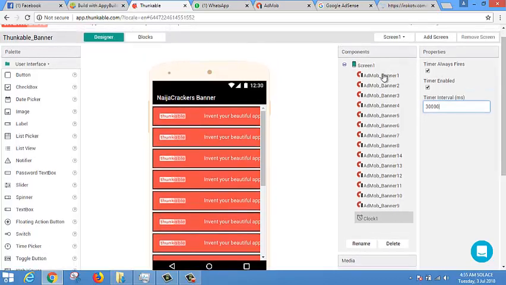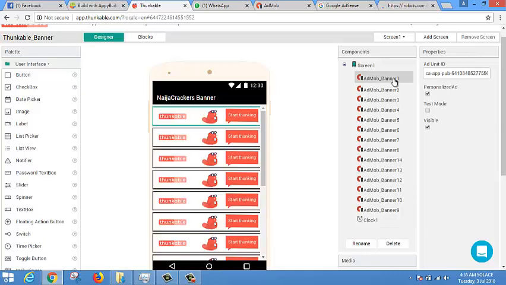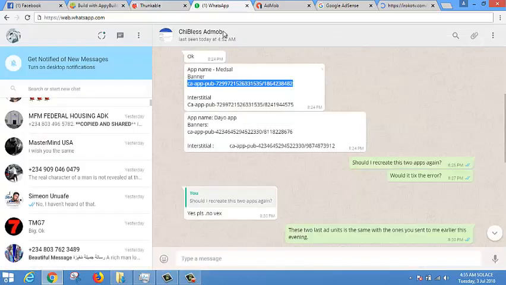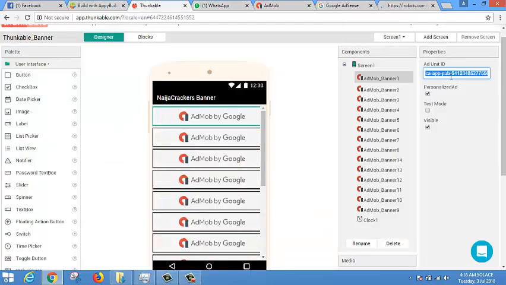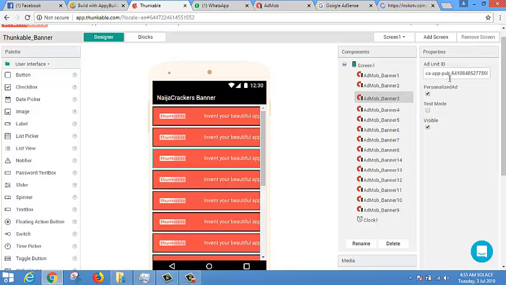I'll quickly start on the Admob banner 1. Now it's simple. This is an existing ad unit for an earlier app I created, and I'm just going to highlight all, since I already copied the banner ad units from here. I highlighted everything on the Admob banner 1 here, and I would wipe and replace. That's it. I do the same thing here. I click on it, I select all, and I replace. So that's what I'll do for all of them to replace the ad units there.